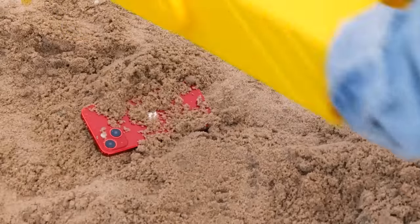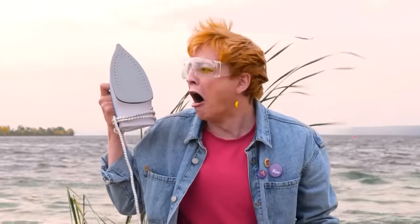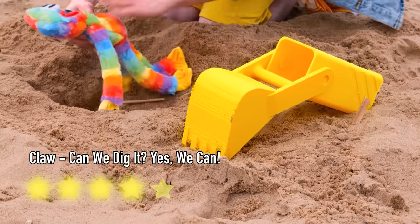Wow, a phone! Does it have any bars? An iron! Just think of all the grilled cheese we can make! A rainbow huggy wuggy! Now that's what I call treasure!